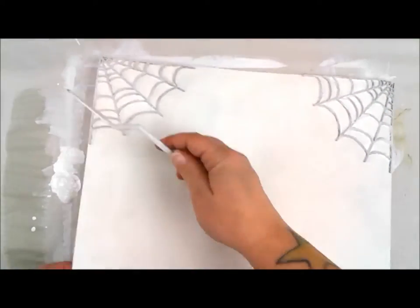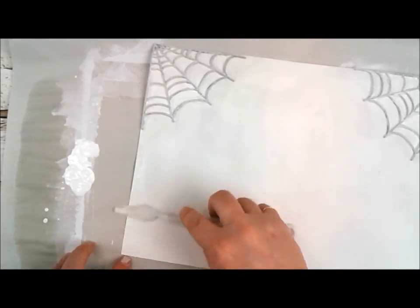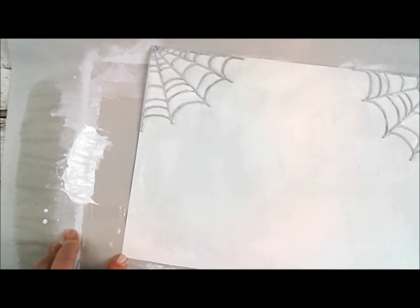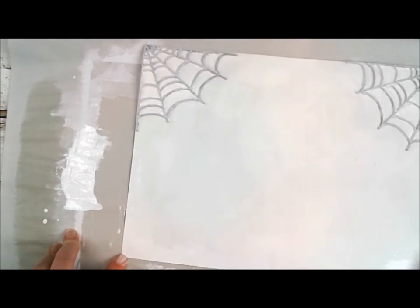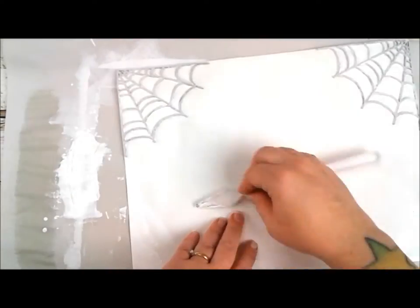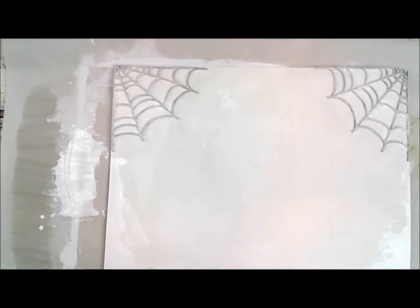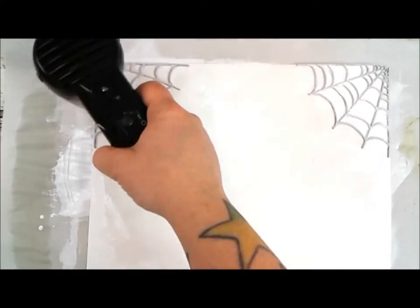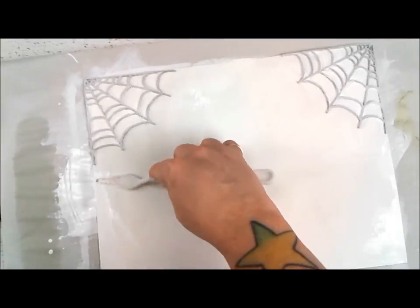Everything's all good to go, and since I knew I was going to glaze, I wanted to add some texture first. I'm using regular Liquitex gesso with my palette knife to scrape it on. There's quite a bit of white-on-white work happening right now, but it will all come out in the wash, trust me. I'm scraping that gesso on there trying to get some scratchy, rough areas where I know the glaze will settle into.